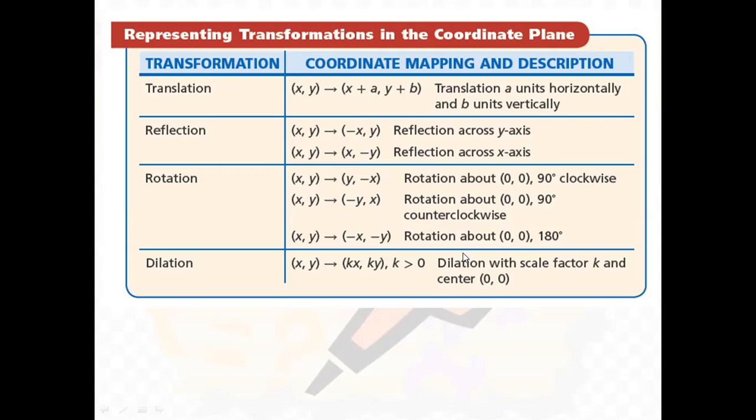Okay, the next one is rotation about 180 degrees. A 180-degree rotation is a complete flip of the figure, because 180 is the angle on a straight line. It's almost like a reflection. If the coordinate was 3 and 4, and there is a rotation of 180 degrees from the origin, then both become negative. So 3 and 4 will become negative 3 and negative 4.